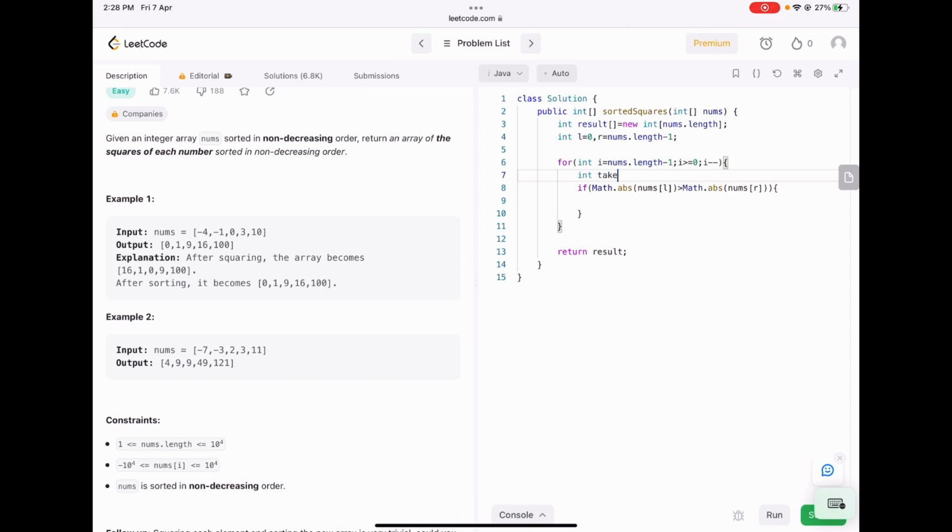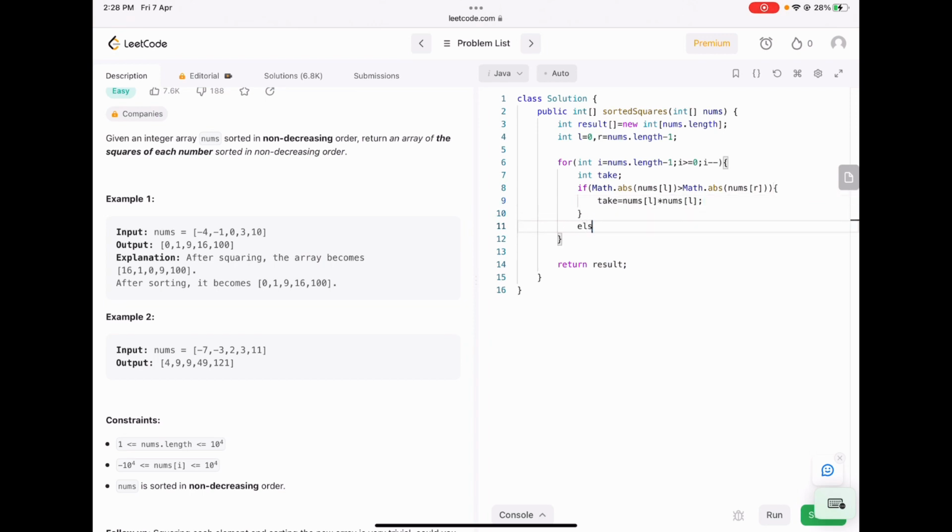Let's consider a take. In this case, which element are we going to take? We're going to take nums of L, but the answer should be the square of the element. So let's just take nums of L into nums of L.